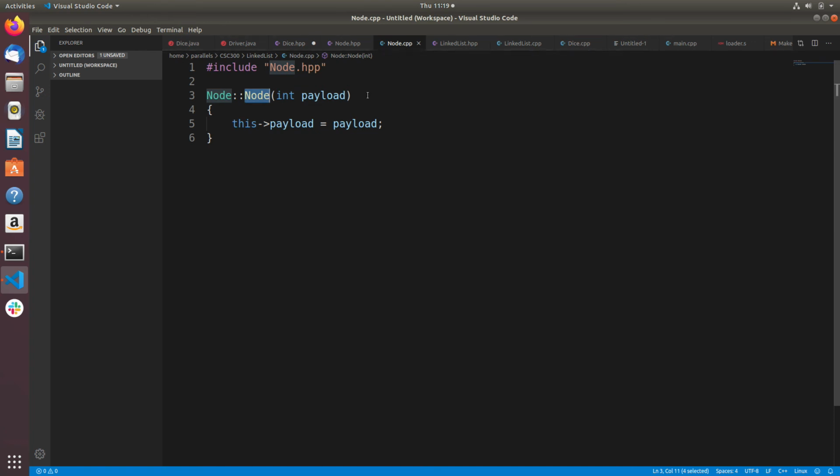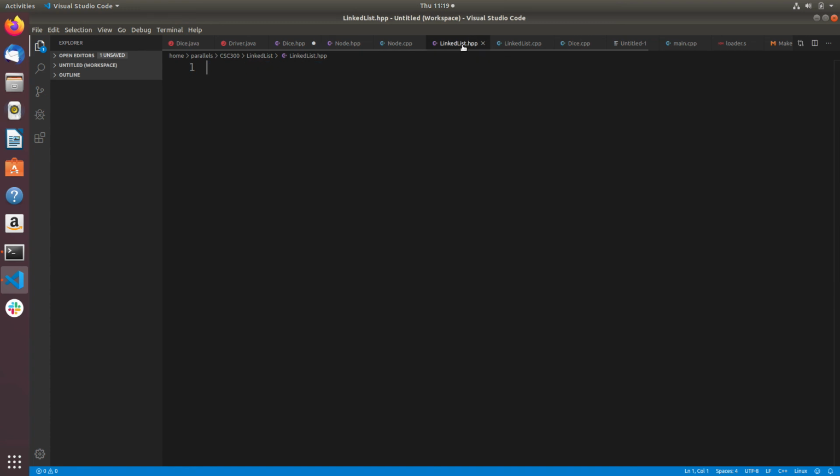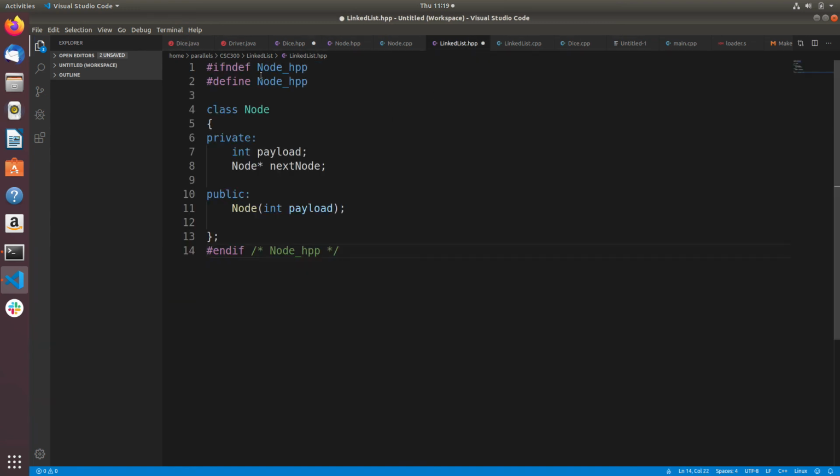All right, so that is our starting point for Node CPP and our Node HPP. Similarly, we want to create our file for our linked list HPP. And our linked list is going to have a node pointer called head.